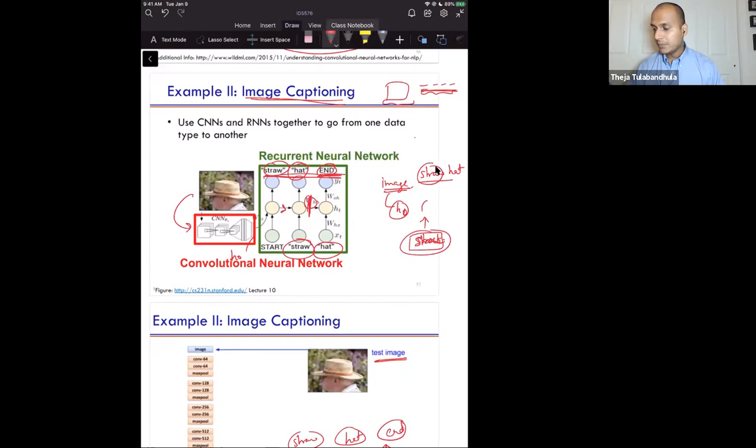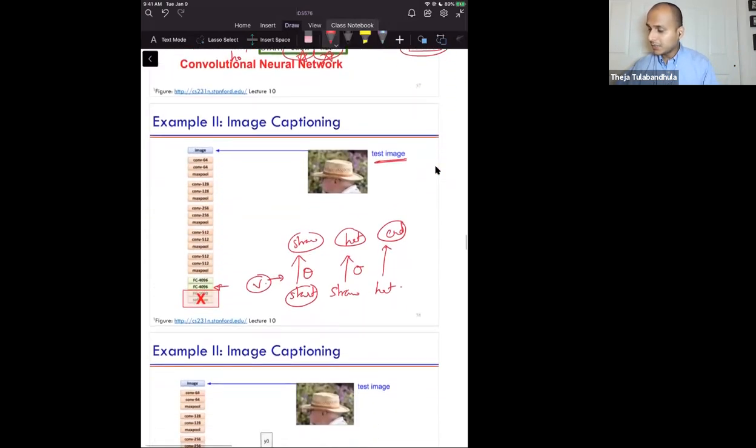While training, you have training data which would include the image and the image caption, which would be of some variable length. For example, here it's of length 2, straw hat. Then you pass the image input and the straw hat words as their embeddings, their vector representations, and try to minimize the loss so that it does produce straw hat at the output. Okay, so that's image captioning.